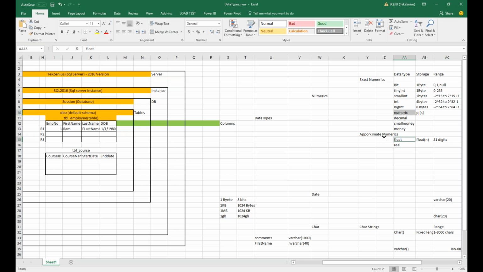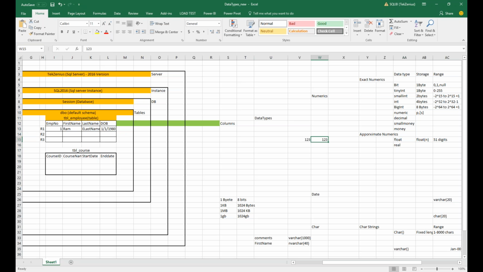So the difference between approximate numerics and exact numerics is, especially for the float values, that if you go to the integer and the small int, there is no approximate concept at all. If I give 1, 2, 3, it should be shown as 1, 2, 3 only.